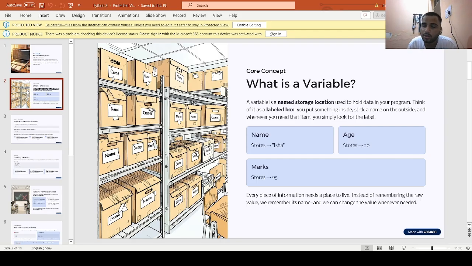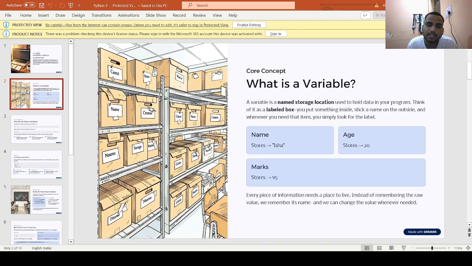Now I'm storing something else in that box, so this is how a variable works. If I store data by the name, if I write name Moksh, that variable belongs to my name.